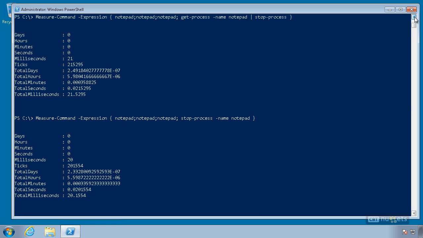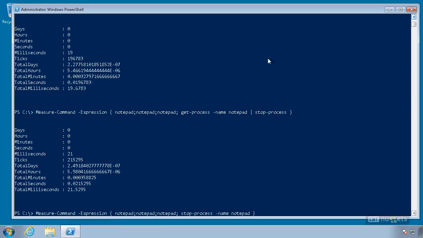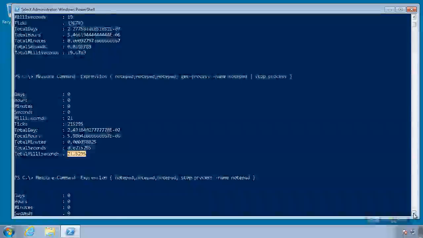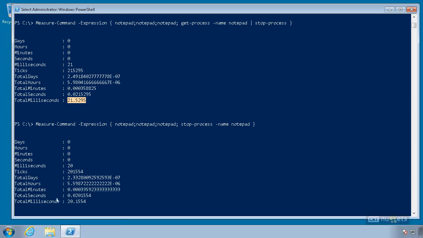So let's see what we've got going on here. The first version took 19.6783 milliseconds. The second one actually took a little longer. It took 21.5 milliseconds to do it that way. So it turns out piping it over to Stop-Process was actually a little slower. And this took 20 milliseconds.